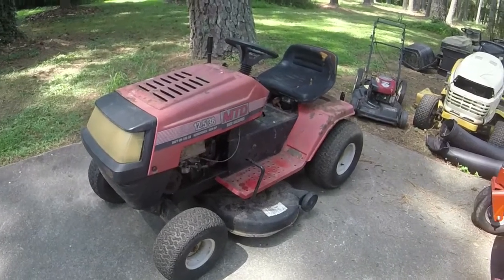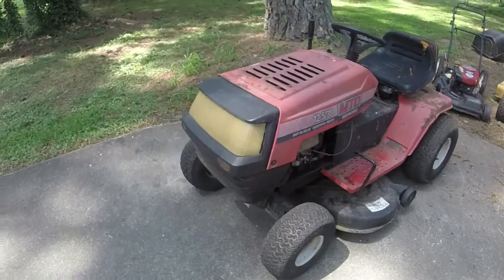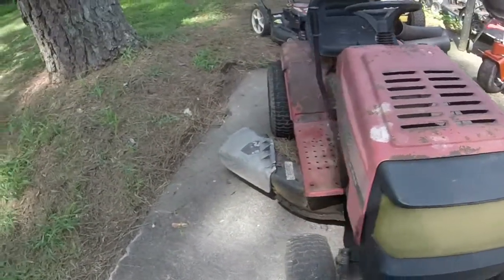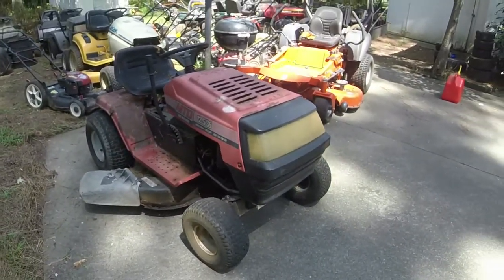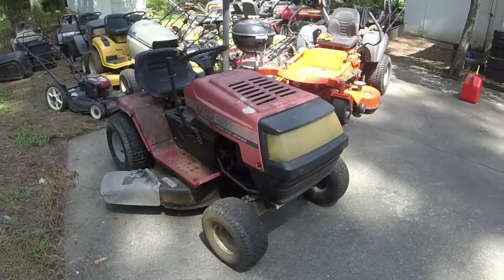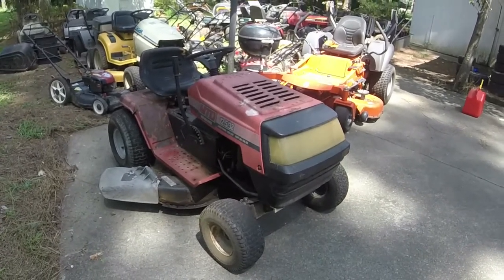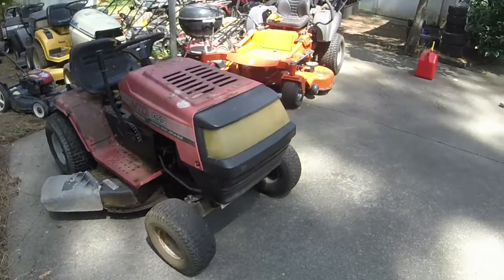I'm hoping this will be going to a guy that just kind of needs a riding mower or is looking for a riding mower. This one doesn't work, I'm just going to get my money back. Not even tell him to not worry about it, because he doesn't have enough money to get a riding mower that's much nicer than this. But I can show you.